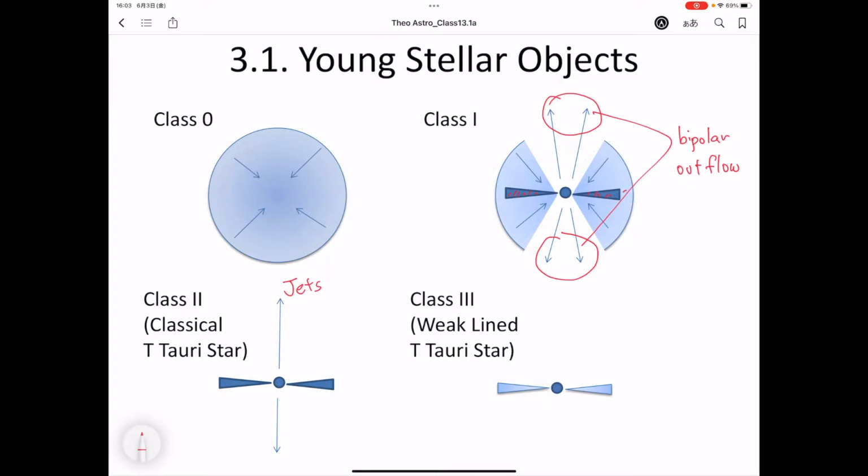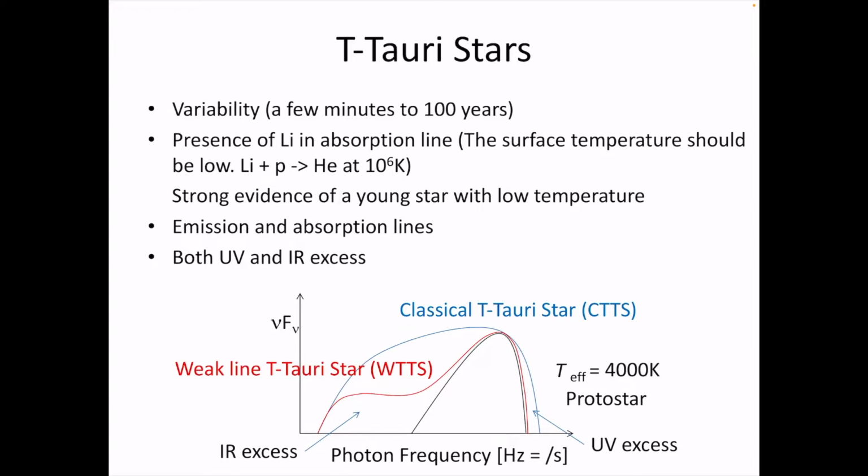Some of the material is accreting onto the protostar. We call this disk an accretion disk, because the material migrates to the central regions with angular momentum. Then there is some way to release the large angular momentum carried by gas accreting onto a star. Such angular momentum is released by a jet. Then this disk transitions into the next stage, class 3. We call them weak line T-Tauri stars. There is no jet.